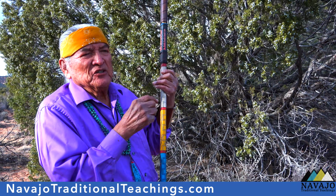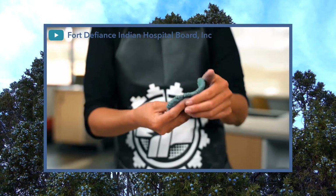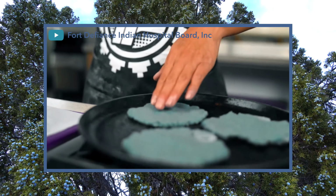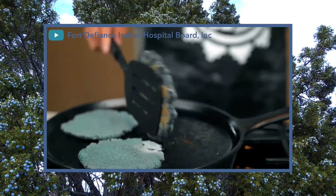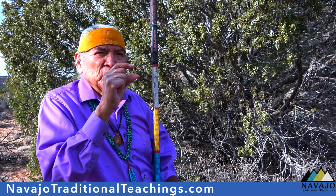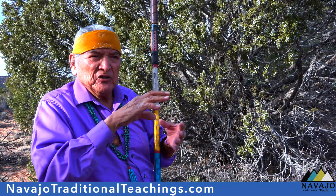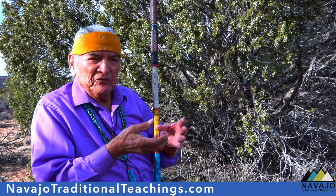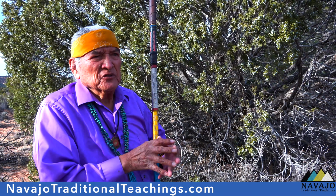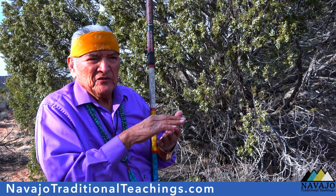To make it so that it can be used as bread, there's another thing: you add a little bit less water, so that it's a little bit more firm. When you cook it, you flatten it out and make it into a large cookie, maybe about half an inch or 3/4 of an inch thick. You can put that on a grill and cook it just like you would a tortilla. It's not really flexible when you put it on there, so you have to be careful when you turn it. You cook it for several minutes on each side, and it turns kind of dark.